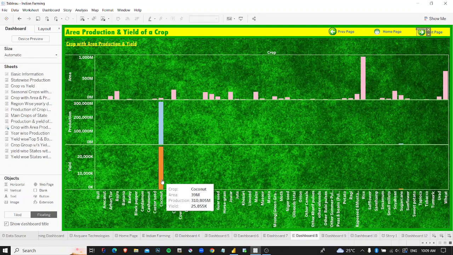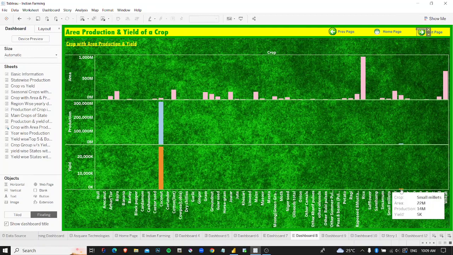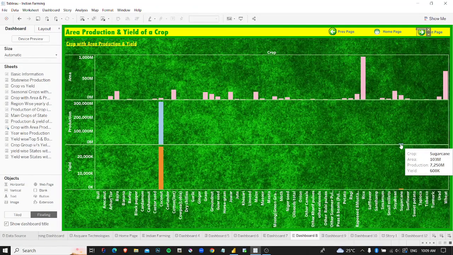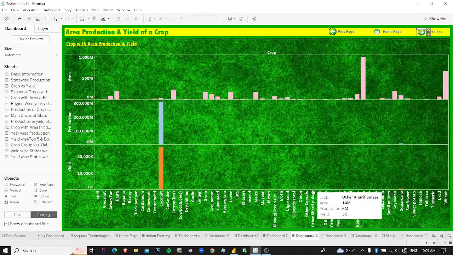Since coconut takes the highest position compared to all others, you are not able to see the other crops properly. You can see there is sugarcane, the next in area. So you can see the difference between sugarcane and coconut, and that's why I'm not able to see other crops over here. Not to worry.